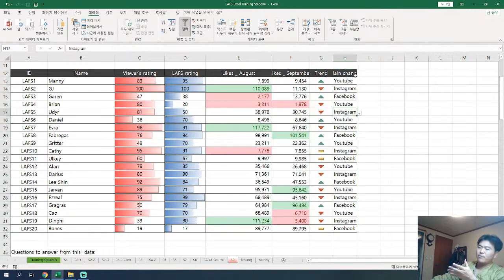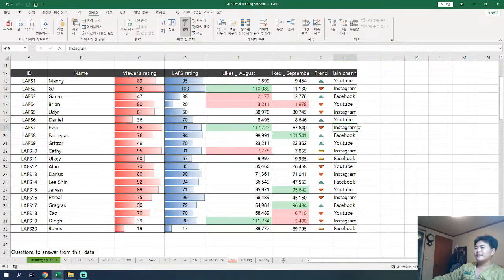The problem here is that we have all these channels, but it's very hard to put those channels together. At least in this database, they are not put together, so that I can tell how many likes there are in total on YouTube, or in total on Instagram. It's very hard to tell that just by looking at this database.